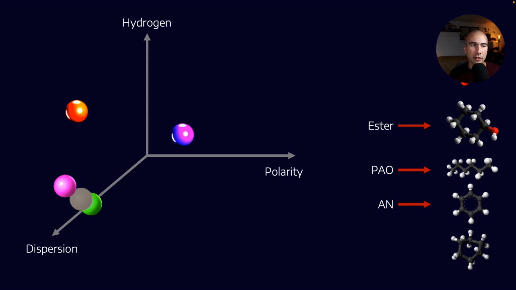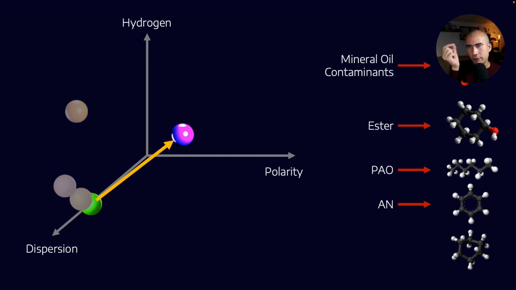What about something like that purple dot? Well, that's what happens when we introduce mineral oil contaminants like sulfur. Now, remember, a group 1 contains a little bit of sulfur, not a huge amount. So what it means is that the more sulfur you have, it's basically taking you from the green dot to the purple dot. So because there's very little sulfur in even a group 1 base oil, you're probably only going up that line by, let's say, 5%. But you can see what the effect of sulfur has on increasing the polarity of those molecules.